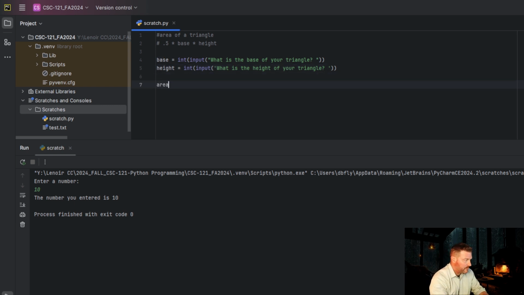The area is going to be equal to 0.5 times base times height. And then we're using our formula to get the area. And then we return the information to the user.